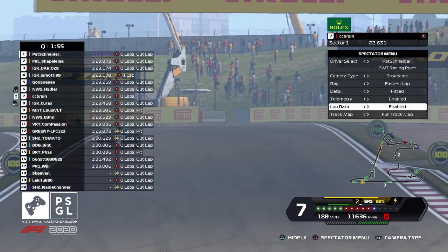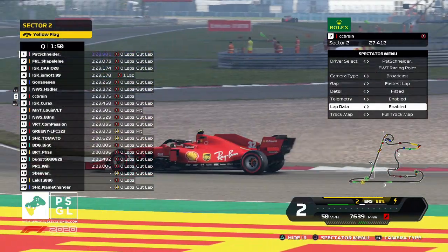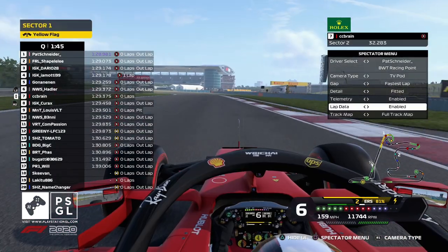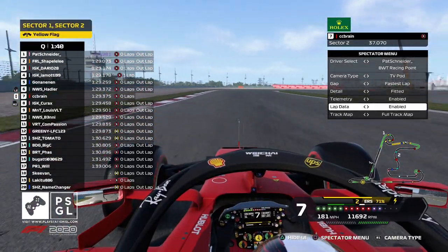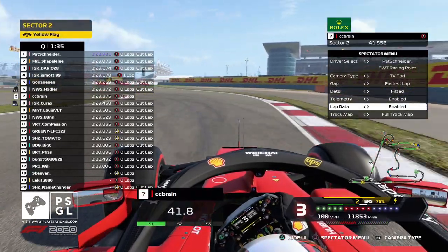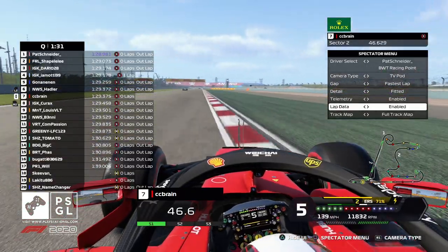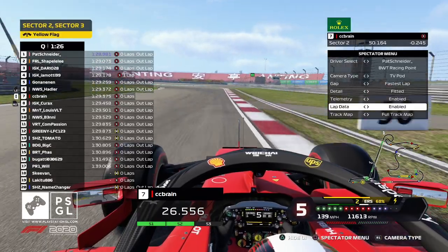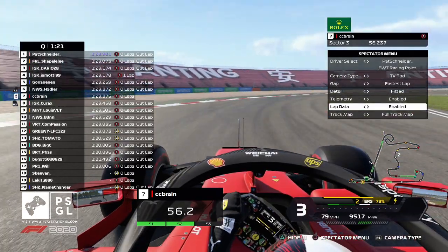We've got last week's winner, CC Brain. I think I've just gone in, so into the session, so hopefully we are all right in that regard. So CC Brain now is coming up to sector two, and he's got a little bit of traffic as well to contend with at the moment, but I think he's in the right position, so he is going to be all right in that regard. He's green in sector one at the moment. We're going to see how he is with the sector two split coming up potentially very soon as we go towards the hairpin. Now I usually get things messed up in that chicane as well.